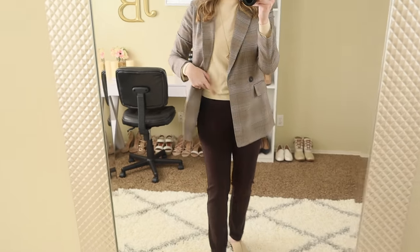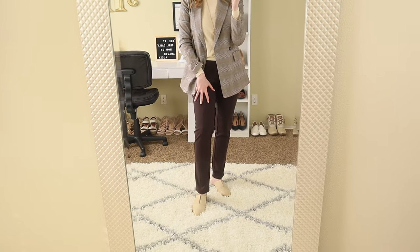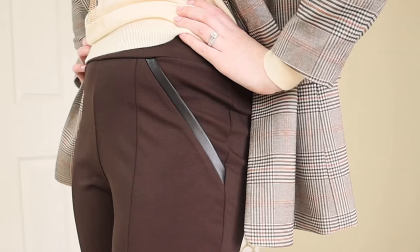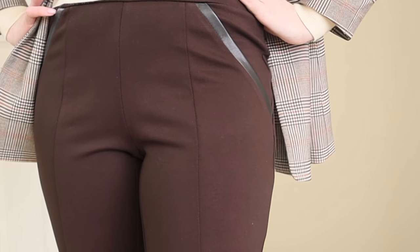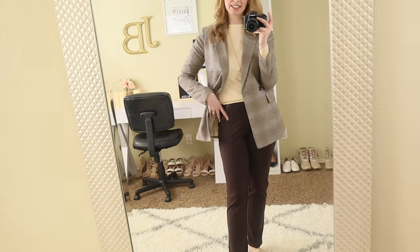So I got two pants from the same brand and they are totally, totally different stories. These are brown with this really cute black leather-like detailing on both sides. These are actually Ponte pants — Ponte is a type of fabric which I already know I like, so they feel like normal pants. These ones are actually really comfortable. They have trouser-style back pockets — not real obviously, since they're still pull-on pants — fake pocket status, because women never get pockets. I really like that the front is nice and flat. This brand redeemed itself — I like these ones, didn't like the other ones.